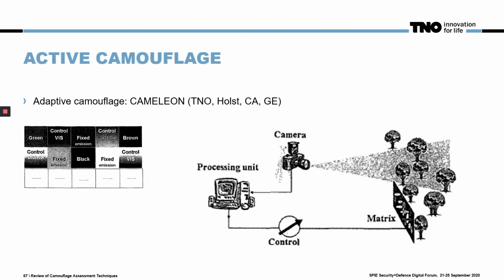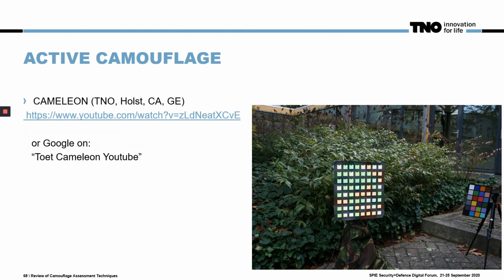Together with Germany and Canada, the Netherlands Army has developed a prototype adaptive camouflage system called Chameleon. The idea is to render objects or persons invisible by covering them with a material displaying a camouflage pattern that dynamically adapts its shape, color and brightness to the overall local background. For further details, you can watch this movie about Chameleon on YouTube.